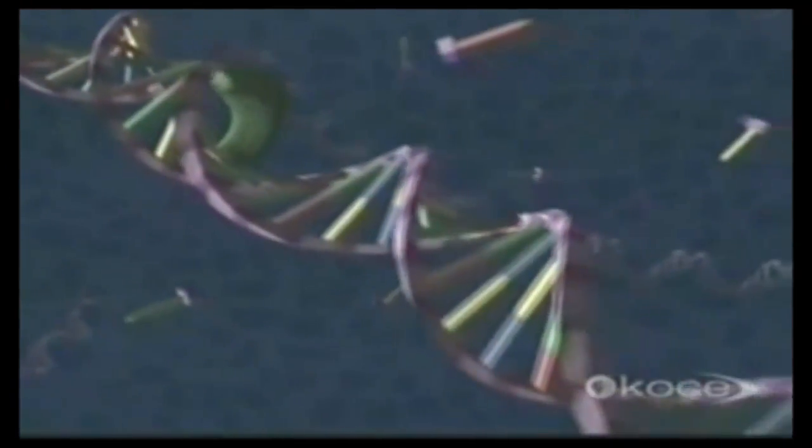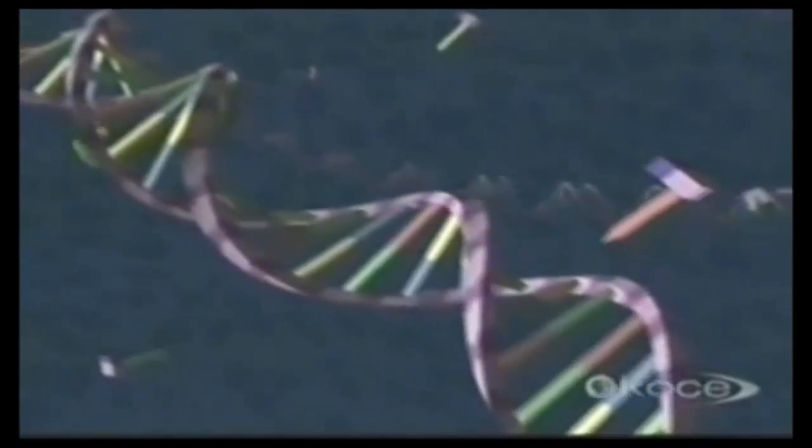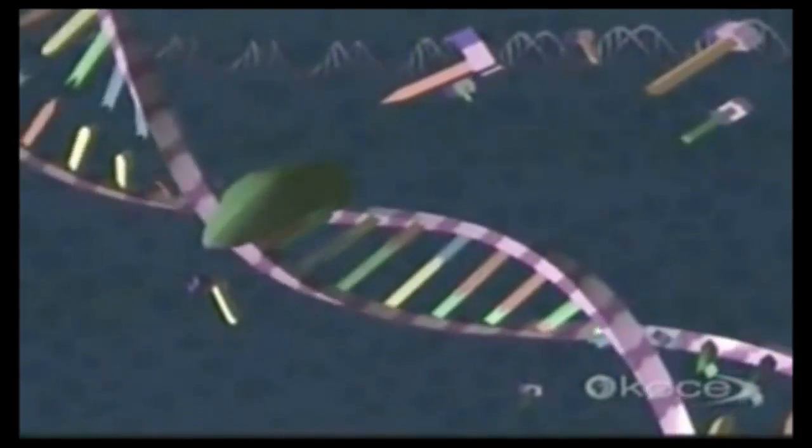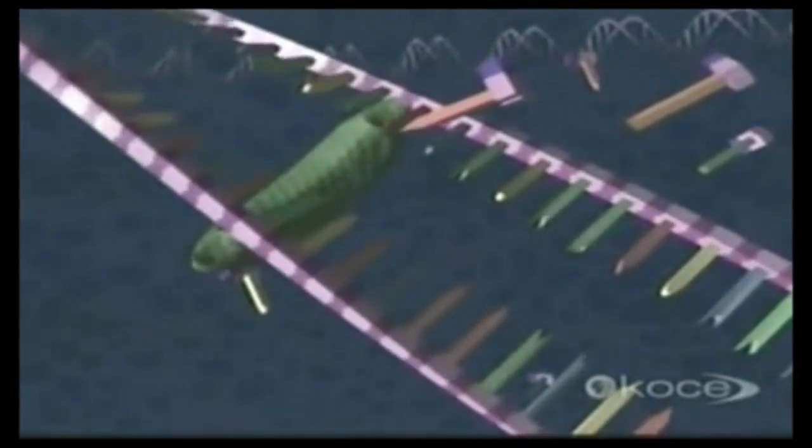The cell transcribes the genetic designs for each protein from strands of DNA to special molecules of RNA. An enzyme unwinds a segment of DNA, making room for its complementary RNA nucleotides. Both DNA and RNA nucleotides contain a sugar, phosphate, and base. But in RNA, the sugar is ribose, and one of the four bases is replaced by uracil. The exposed bases of the DNA strand serve as a model for the construction of messenger, or mRNA. On other strands, the cell produces transfer, or tRNA, and ribosomal, or rRNA. In their final form, these molecules play a vital role in protein synthesis.